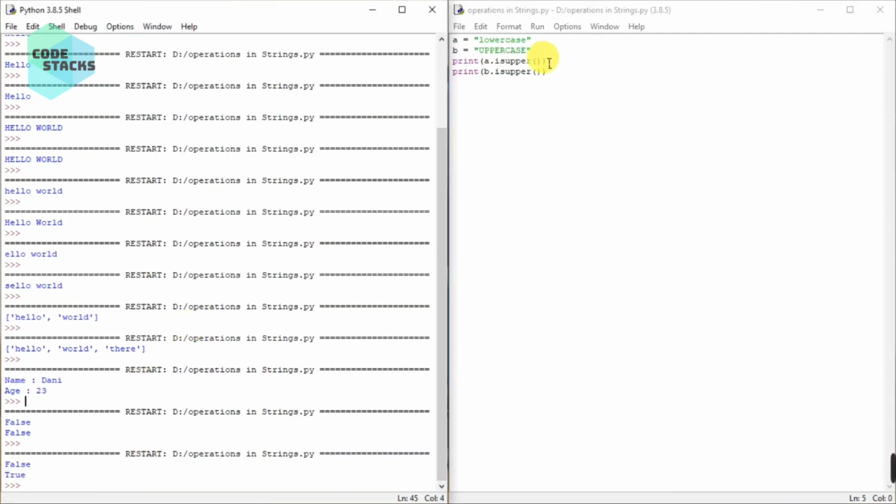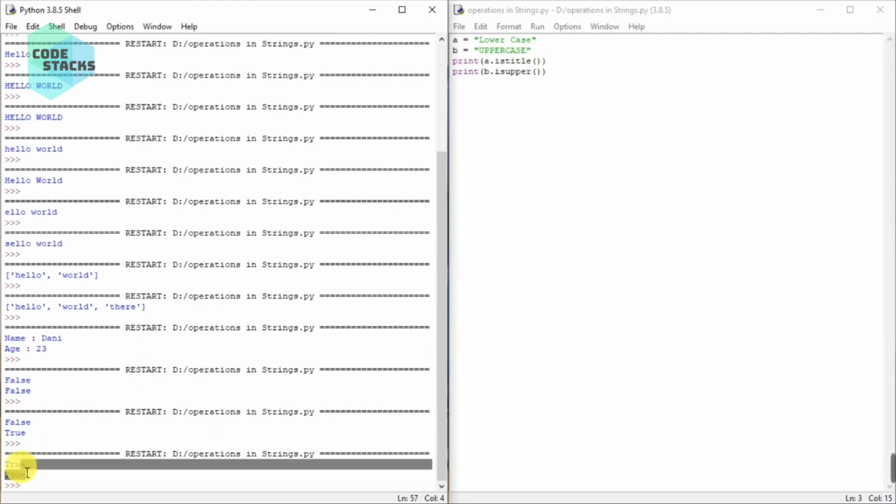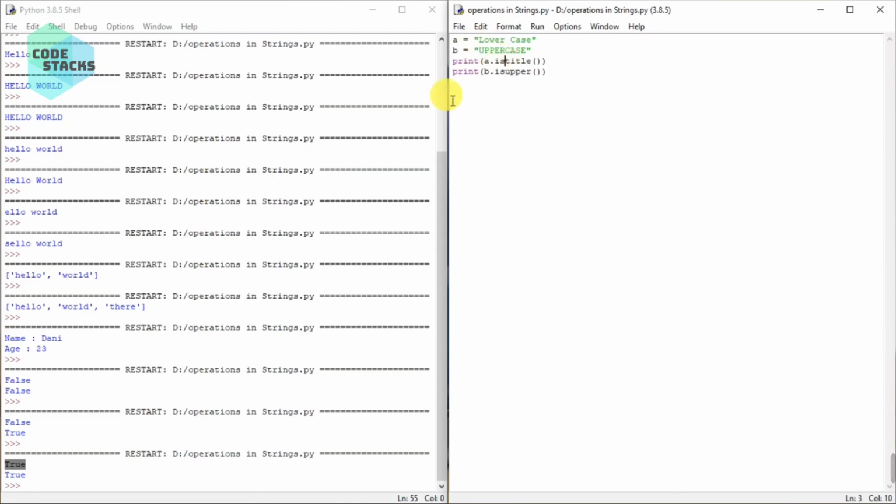So we can also check if a particular item is titleized. So I can, let's say, write a string in title case. So if you see, it's in title form, as the first letter of each word is in uppercase. So I can say istitle. If I try running it, it's in title. So that's why it printed out true for me.